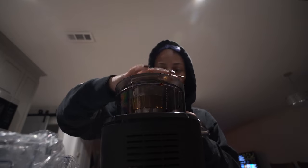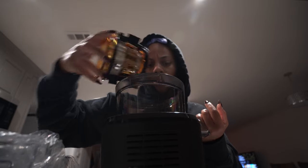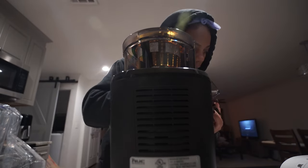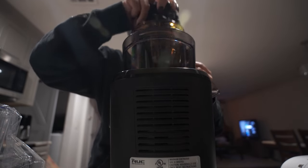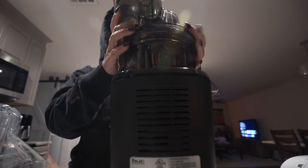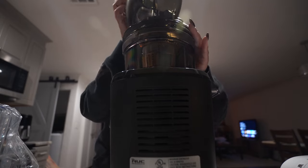Put this in here like so. I don't know if there's a specific way to do this or if we just put it in like that. So this goes down like this. Yeah, I think that's how it goes. It's not as complicated as I thought it would be. So this goes on like this, and then I gotta match up the red dots like this.